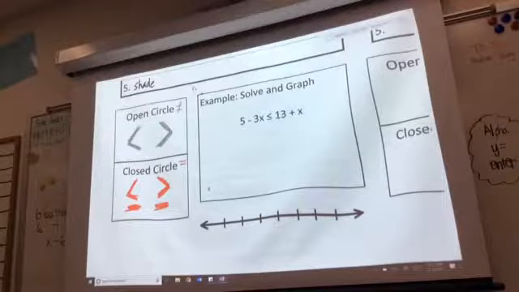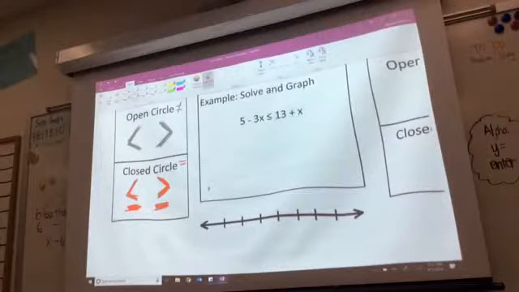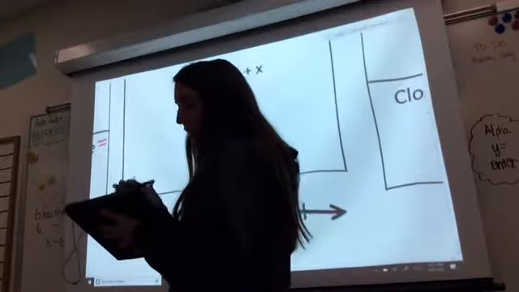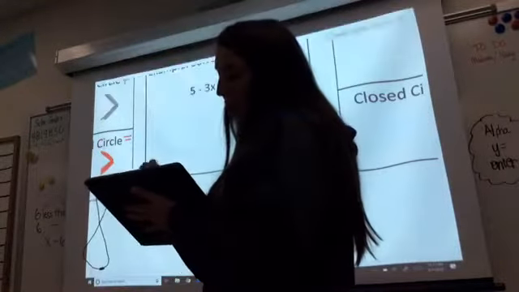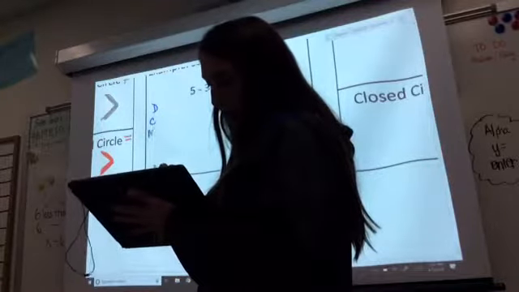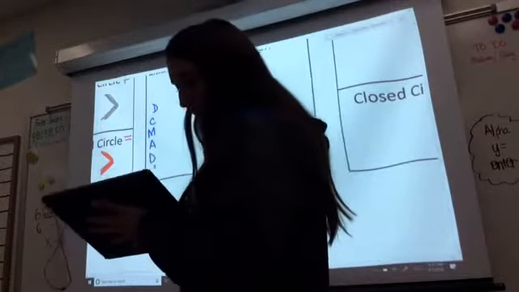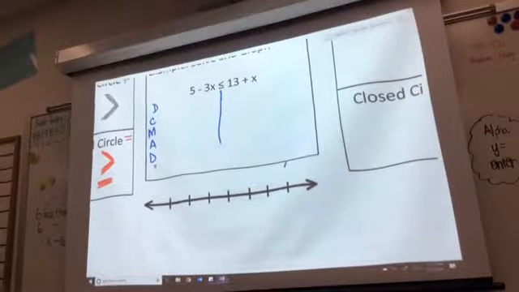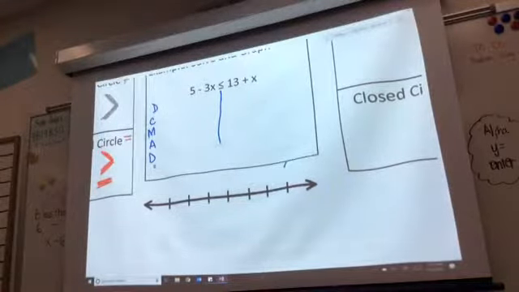So let's do an example. Again, we're going to solve it just like we've solved everything so far. I am just going to write, don't call me after dark. If you don't want to do that, that's okay. And I'm still going to draw my line from my sign. It's not an equal sign anymore, but it's an inequality sign.